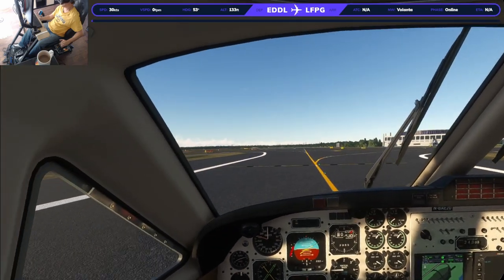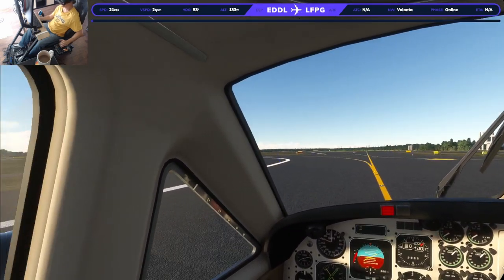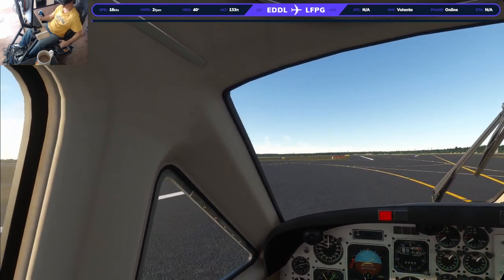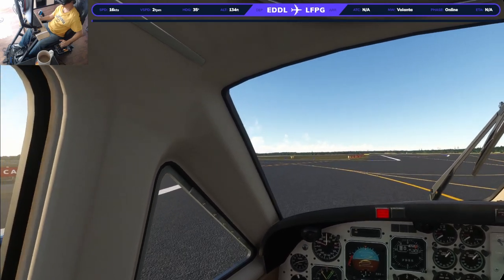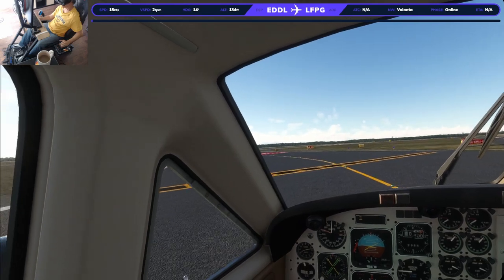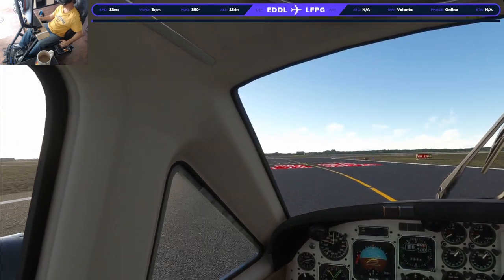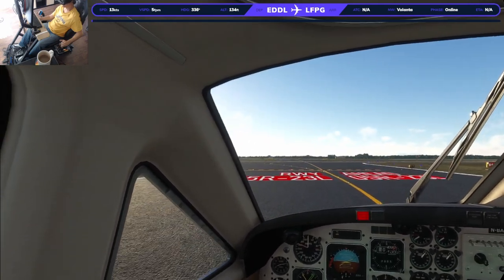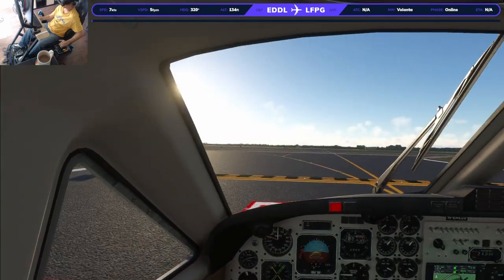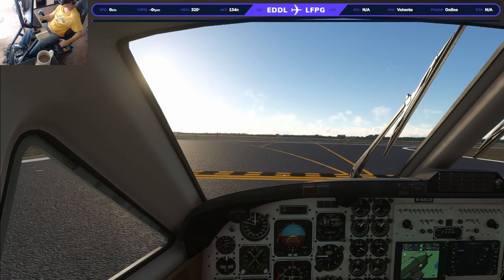Hello, Alpine 73 Delta Echo, Hotel 1, for push and start, please. Alpine 73 Delta Echo, allow push and start approved. Start approved, Alpine 73 Delta Echo. KLM 6-1 Zulu, for better sequence, you may taxi Echo 4. Echo 4, KLM 6-1 Zulu. Are you ready upon reaching? Affirmative, 6-1 Zulu.